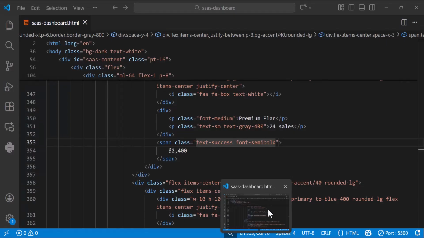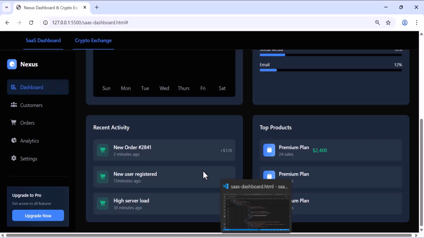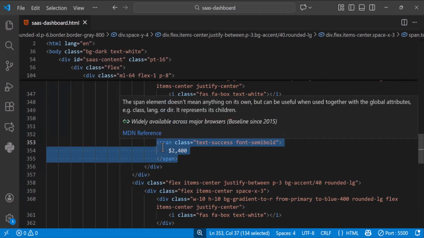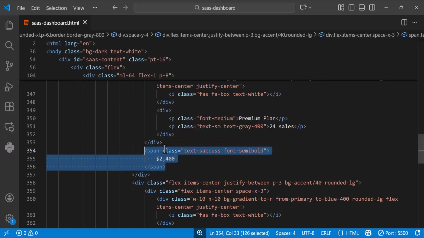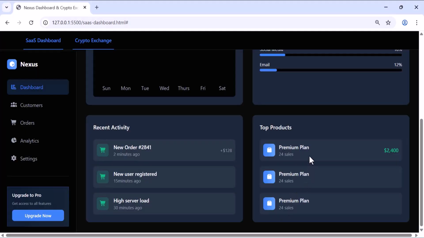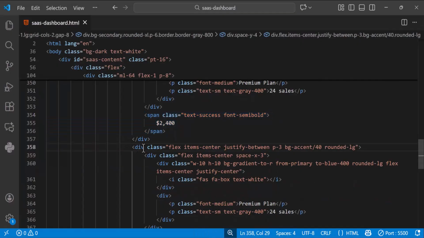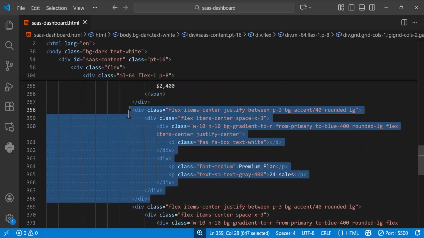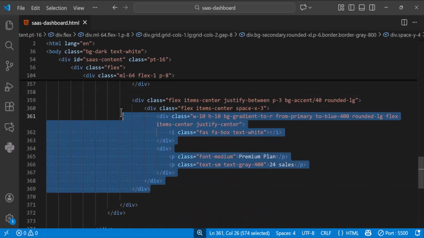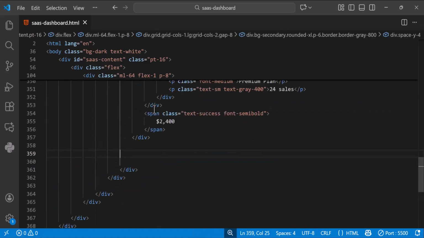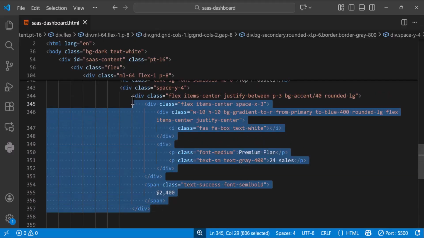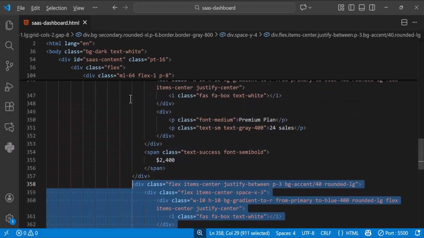So this span, I think I put it somewhere wrong. Let me see where it should be. I can just select it and then move it outside that container. And yes, you can see it looks nice. So I'm going to remove these other divs and then copy it again so that we can copy them with the span. So here it is. Just take that one out and then also select this one. Remove it. So we do it again. We copy it with the span. Select it. Then copy twice. Nice.